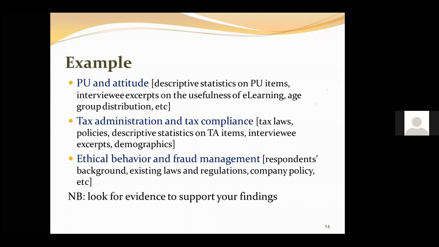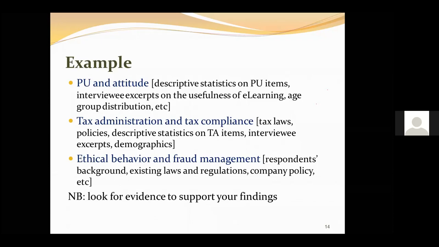For example, there is literature that supports that the youth, those young fellows, are more techno-savvy than the older ones. So when you say we are going e-learning, for them they'll see it as something easy, and they'll go for it because it will be easy for them to digest this thing and accept it. You're making a discussion. You're making use of your existing results.